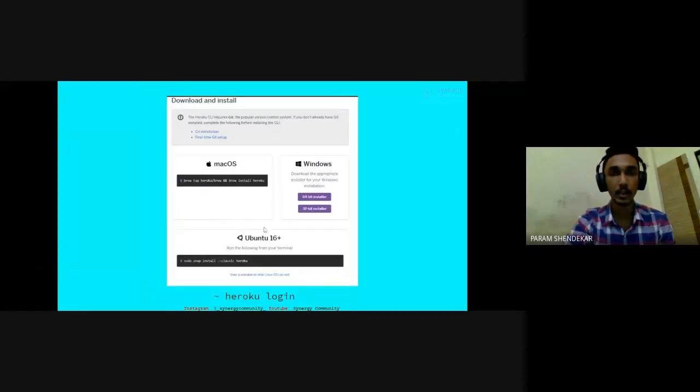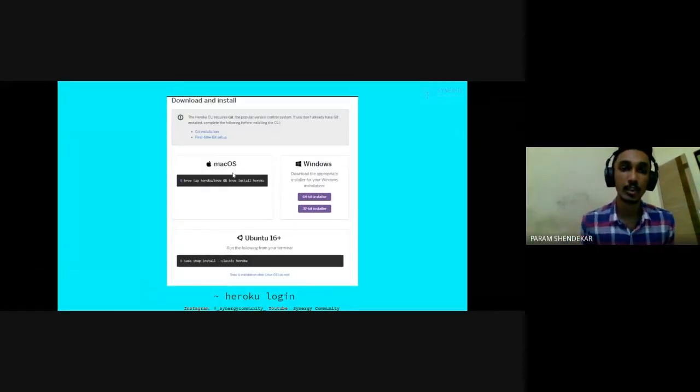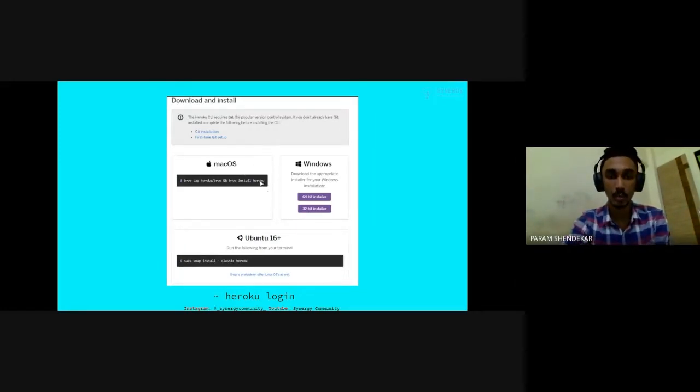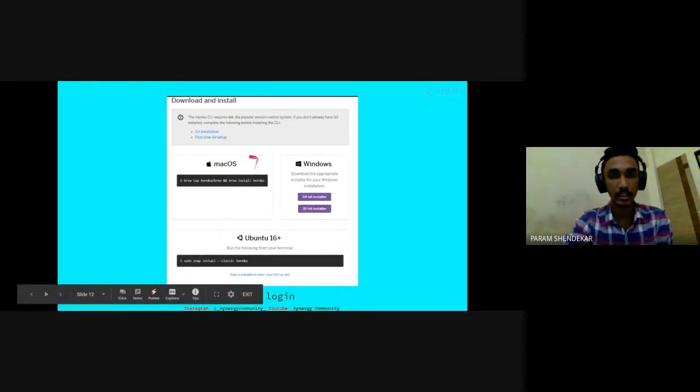Now let me show you, to get started with Heroku, you need to first install it on your local machine. That happens when you go on heroku.com/downloads, and then these are the various ways in which you can install Heroku on your local machines. If you have a Mac, then this is the command. If you have Windows, then there is an executable file that you need to download. And if you have Ubuntu, just a single command on your terminal will do the job for you. That will install the Heroku CLI on your local machine, and then you will interact from your local machine to Heroku using that command line interface.